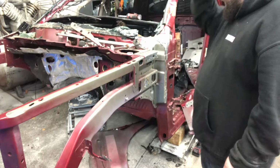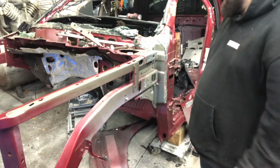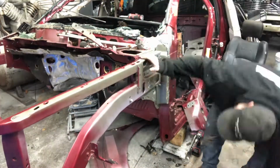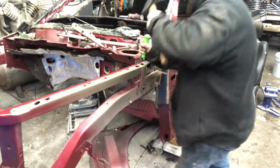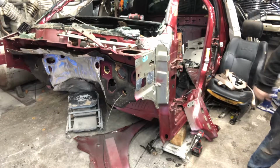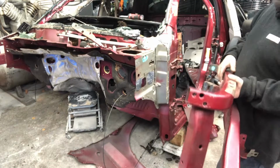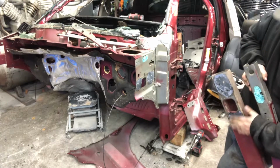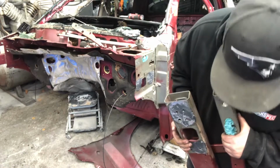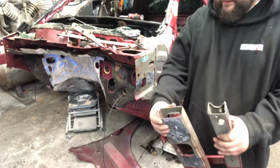So I got all these spot welds drilled out, and there's some glue in the back here. But once I start pushing this pillar that way, it should come right out. There it is. Now what we gotta do is just clean this side up. Clean all this up. I'm gonna put some glue on here before we put it on, and then weld her up.